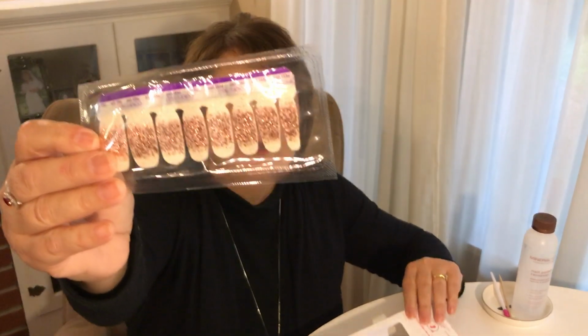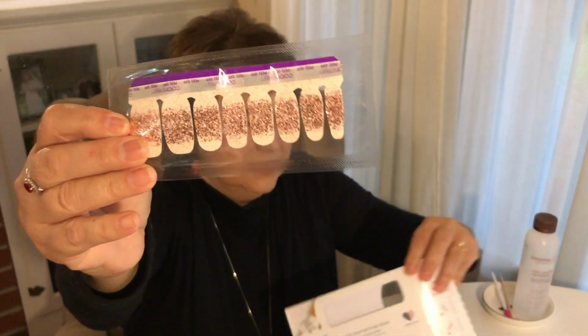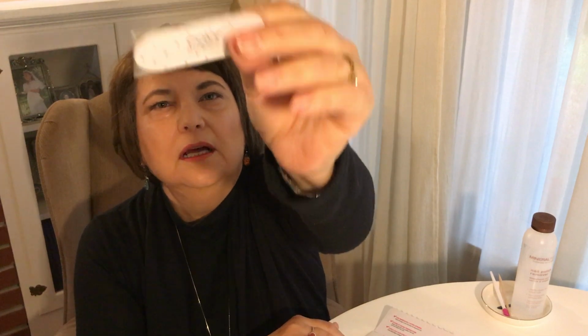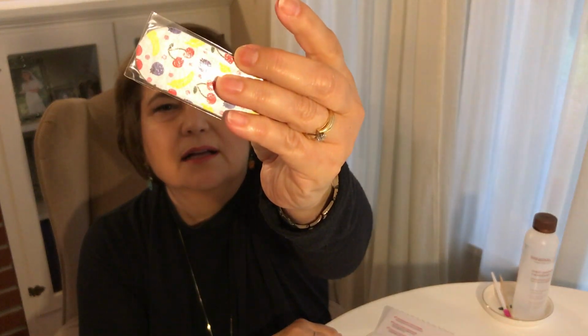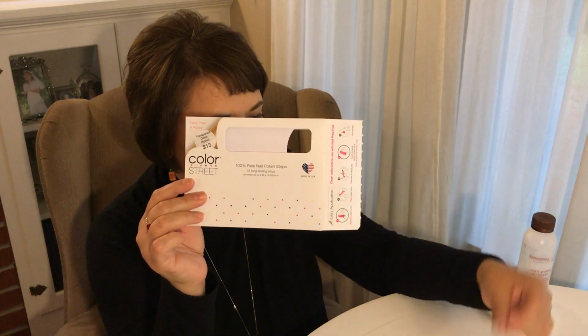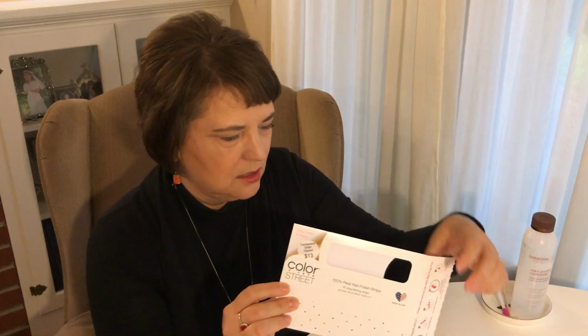So now I'm opening them up. Here's the Coming Up Rose Gold. It's very sparkly and pretty. It has 16 double-sided nails, an alcohol wipe to get any oils off your nails, and a cute little Color Street nail file, which works perfectly. They made them bigger in these bigger packages, but the smaller packages have all the same stuff in it. It's just a smaller file and two of the alcohol wipes.